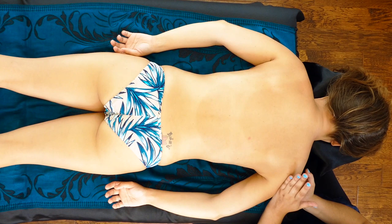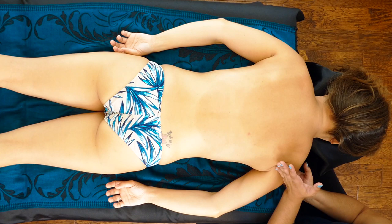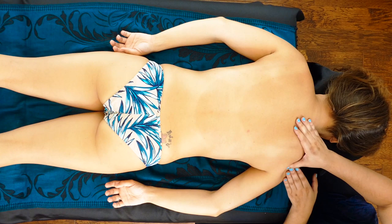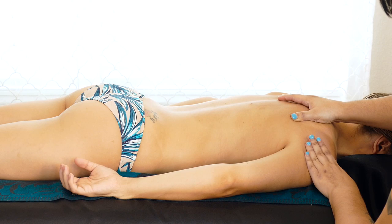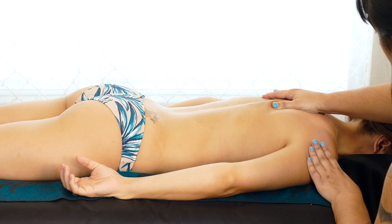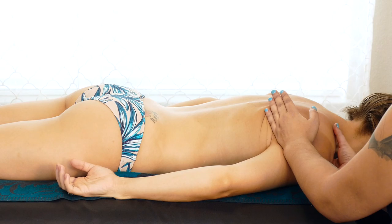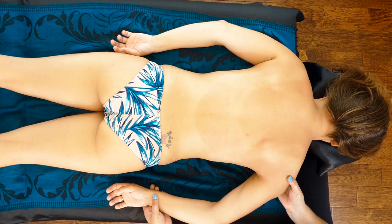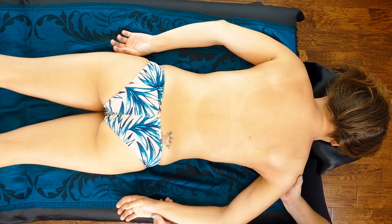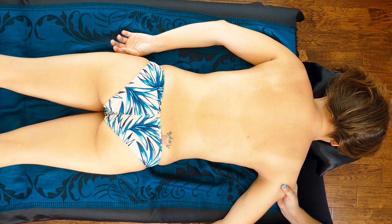From here, I'm feeling tension around the shoulder cuff itself. There's this lovely muscle that lays on top of the scapula. It can get pretty dense. The scapula is a floating bone, so usually the muscles surrounding it work really hard for stability. We just want to make sure that it's balanced. Tuning back into the wrist. And it feels like she needs to relax it a little in this position.